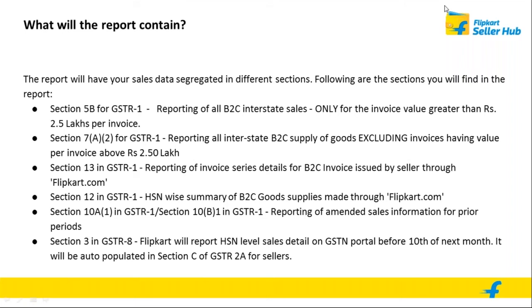Why are we enabling this report for you? Because when you are filing a GSTR1, you have to file section wise, right? There will be sections like section 5B, section 7A to section 13 and all those things. And we wanted to give you ready-made data for the sales that you have done on Flipkart. So what are the details which are required to be filed under these sections? Those numbers will be readily available for you to fill in.